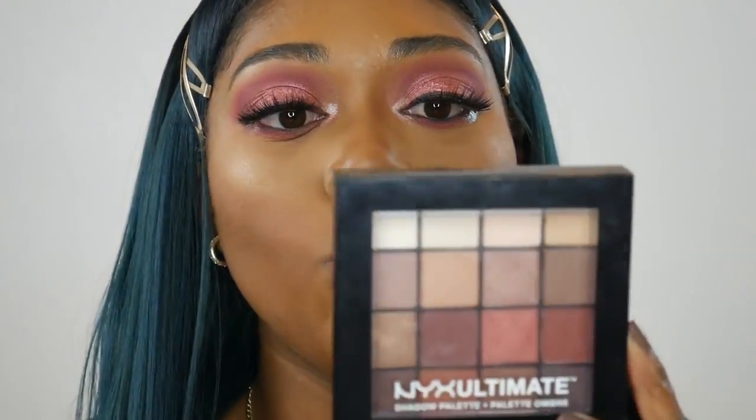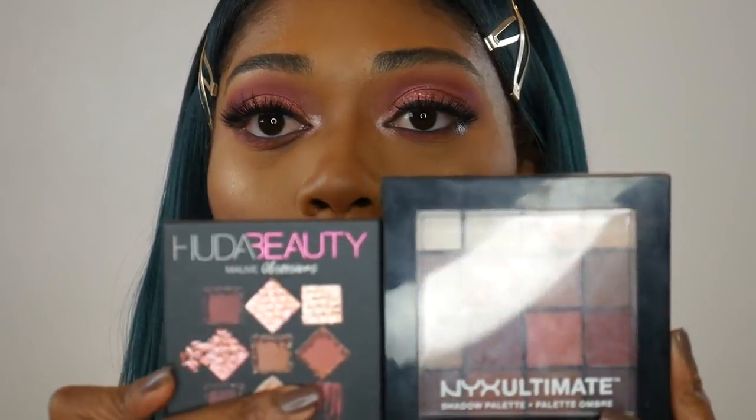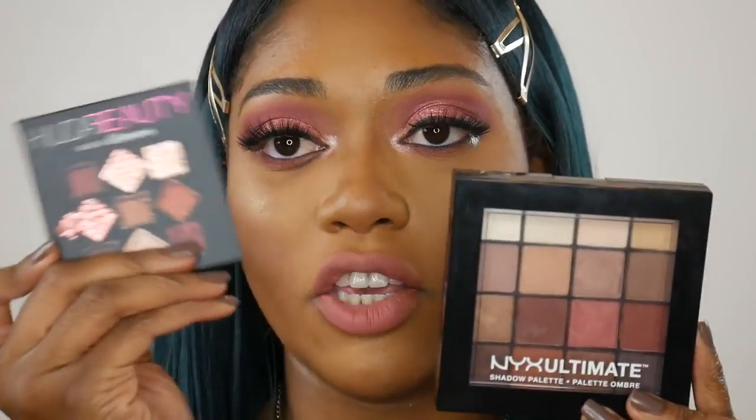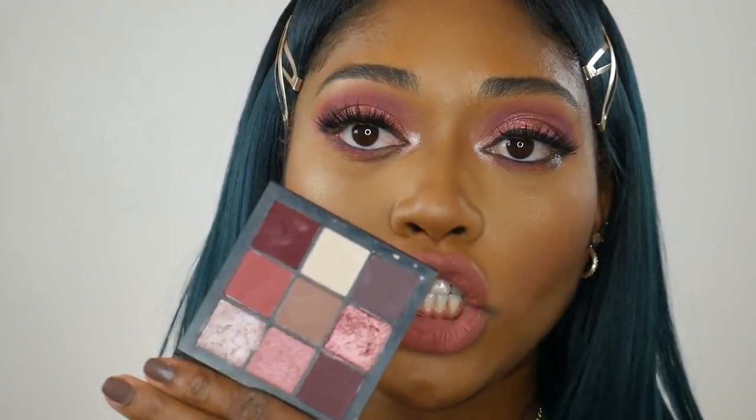In comparison to the NYX palette, this is the NYX Warm Neutrals palette compared to the Huda Beauty palette. So it is quite smaller, and of course, you don't get as many shadows in the Huda Beauty palette. But once again, the quality of these are spectacular. Almost dropped this. These are absolutely great. I'm gonna show you guys the swatches of these so you guys can see how pigmented these are. So let's go ahead and jump right into that.